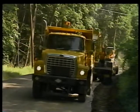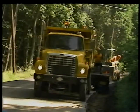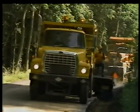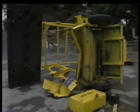This is edition 9 of the Idea Store. And unlike other editions, we have only one shopping stop to make. Safety. To talk about an item that is all too common. Backing accidents. Incidents where equipment is damaged, where the maintenance budget is reduced, and the injury rate increased. All of this is a result of an all too preventable situation.